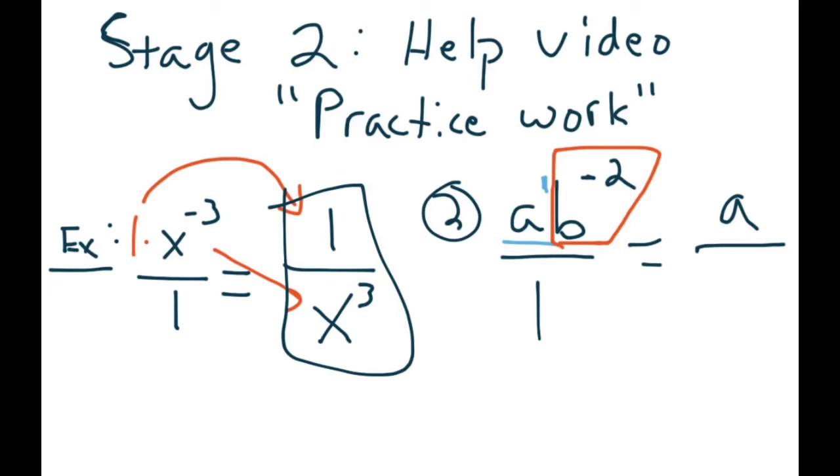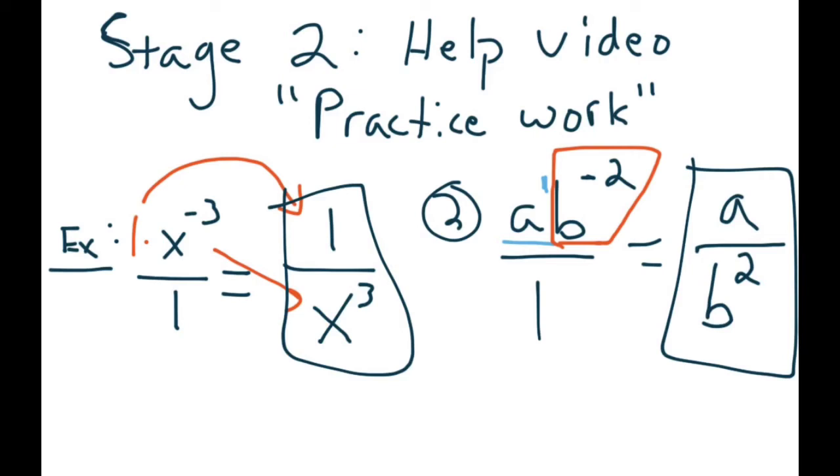That means we get to have it travel. So it gets to travel to the other part of the fraction. Since it's currently in the numerator, it's going to travel to the denominator. And so it's going to make the b travel to the denominator here. And after we make it travel, it's going to turn from a negative exponent to a positive exponent. So we have a over b squared. You can't simplify this anymore, so that's the answer.